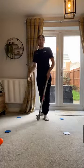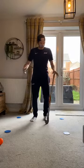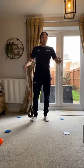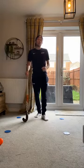Okay, now if you have a bigger space, the bigger you make the box, the harder this drill is. I've only got quite a small space, so I've made my box nice and small for you guys to be able to see it. But the bigger you make the box, the harder it is. So if it's a bit too easy while you're doing it, just make the box slightly bigger.